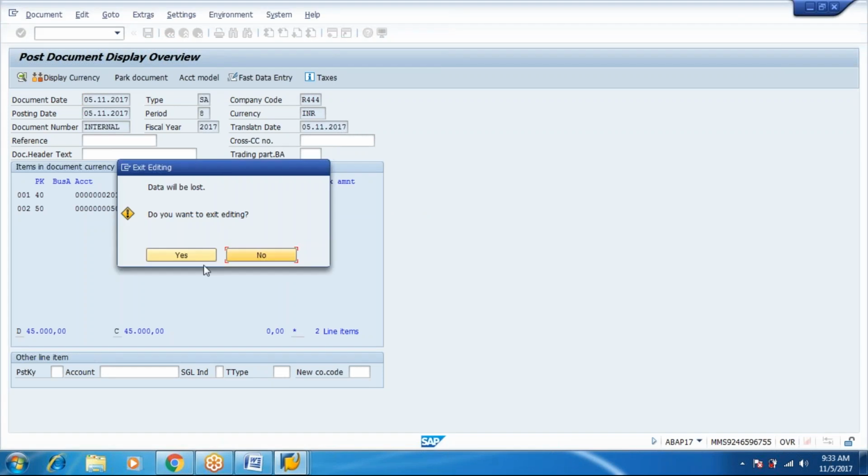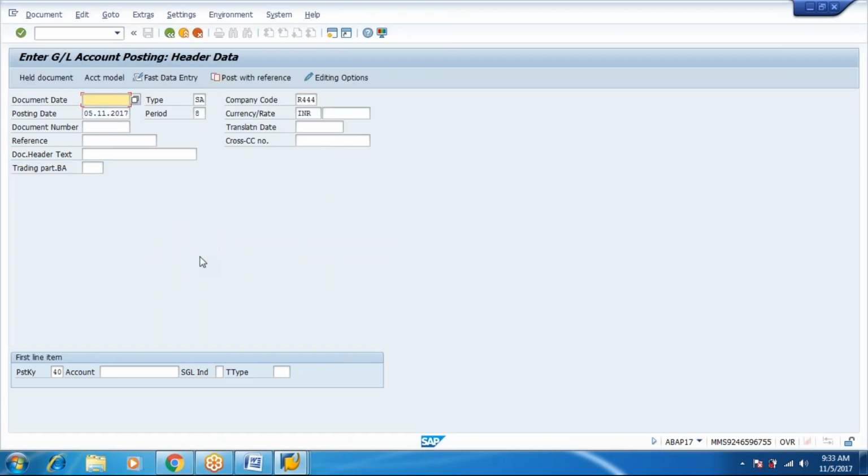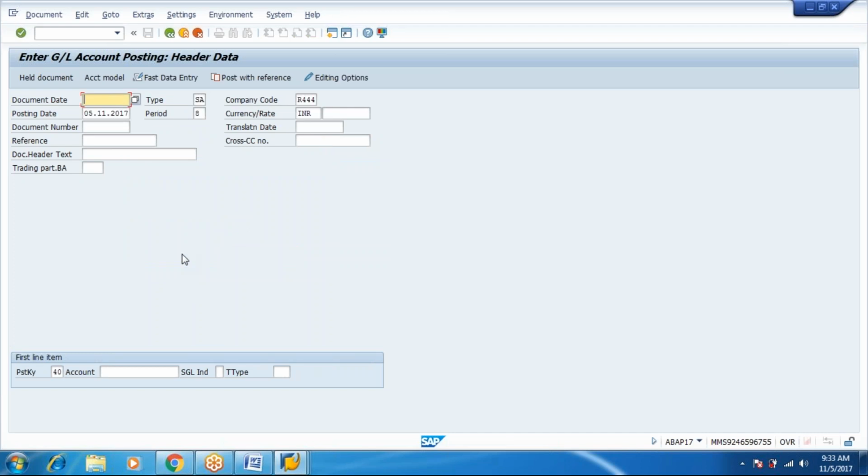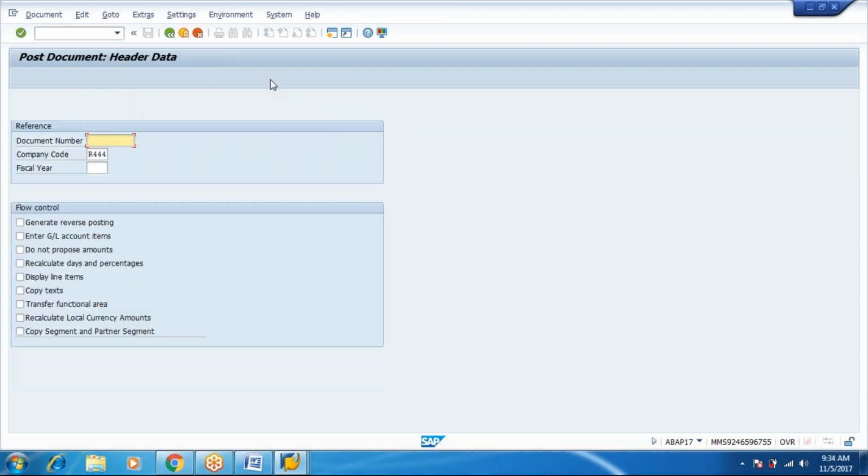Just go for F-02, that means general posting. Whatever we have created, one sample document with the number of 50, with that sample document of 50, I want to post a number of individual transactions. So, in this scenario, I am posting one sample document here. The sample document has been posted. Now, with that sample document, I want to post. Simply, I am clicking on this post with reference.